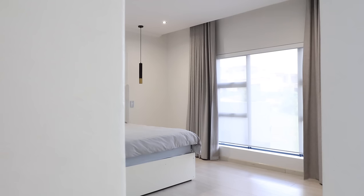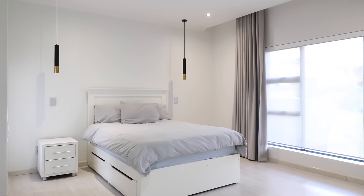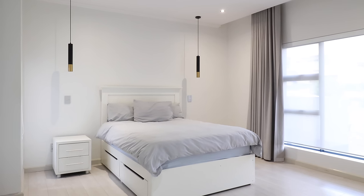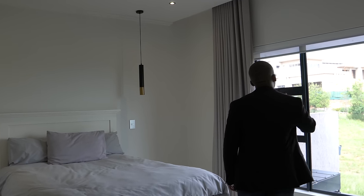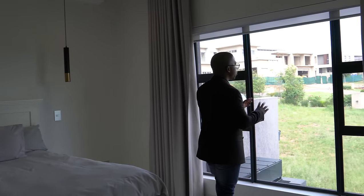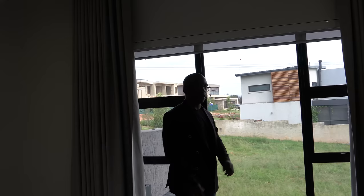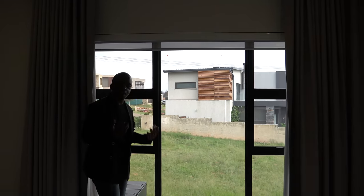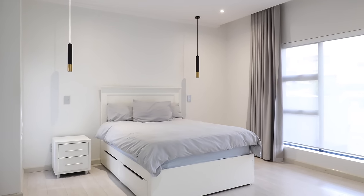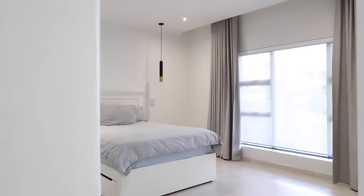Coming back towards you guys and heading to the main bedroom area, to my left, cabinetry space, above us aircon, again with these beautiful suspended light fixtures. And then we have this large window panel here, giving you these views and giving this natural lighting into this room. Very beautiful, and to wake up in this room with this amount of natural lighting is incredible. Then heading back to this interior space, you'll see in terms of the rooms, they're very separated, which is very nice.